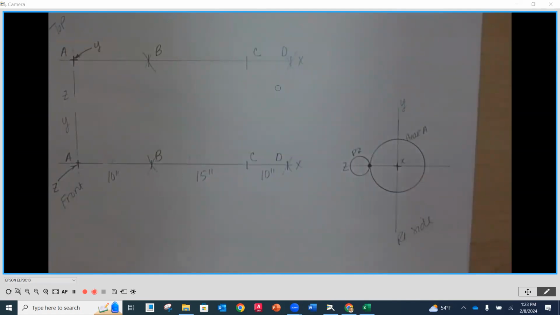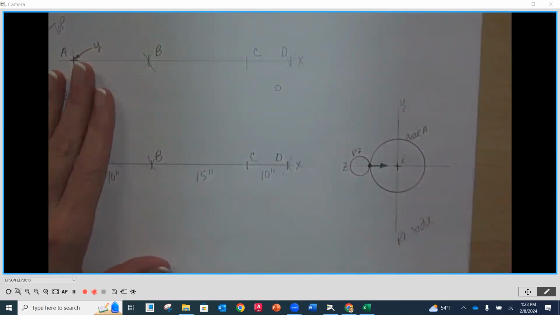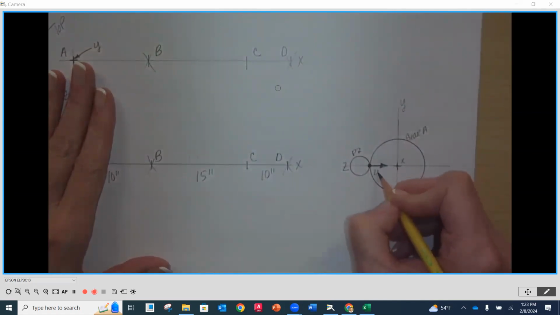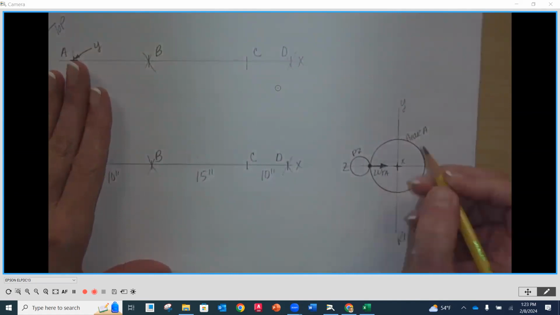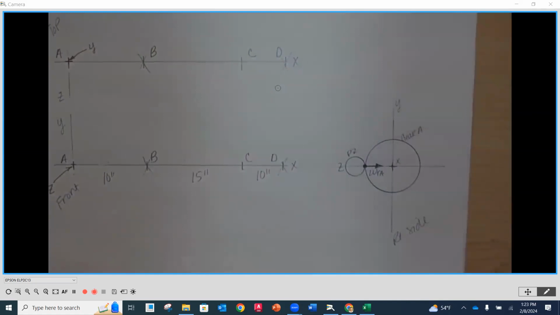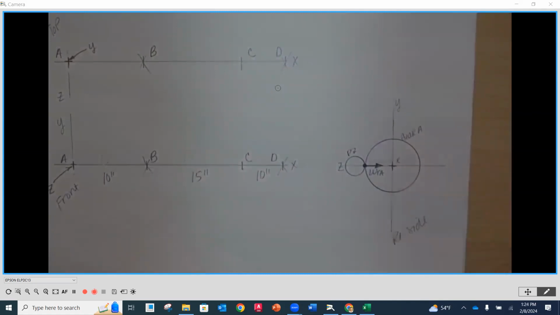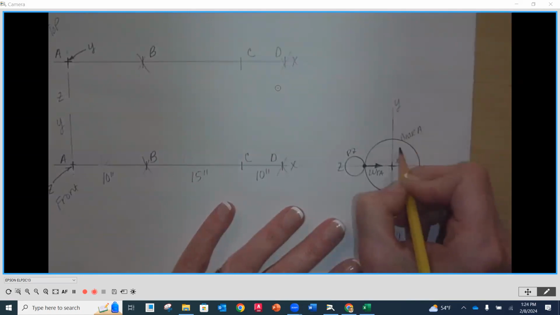Now, my radial force is going to go from the point of engagement and point towards the center of rotation. So my WRA, the radial force at A, is going to point to the right towards its center of rotation, because the shaft is right there. Now, the direction of rotation is counterclockwise.